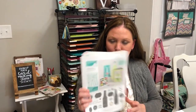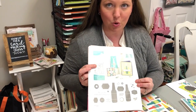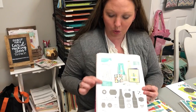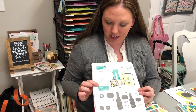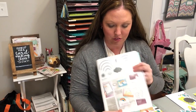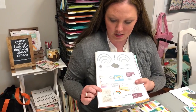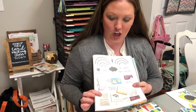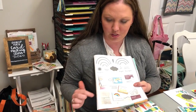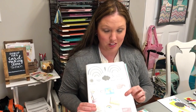I'm here to do a card and a little tag using the Bubble Over bundle. The Bubble Over bundle is in the Occasions catalog on page 32, and it features a stamp set and some coordinating framelits. You can get the whole bundle for only $40.50. You flip the page over to page 33. There are these really cute glitter and clear epoxy stickers that I'm going to use on my card, and I just want to point out that those also coordinate, and they're really fun with this bundle.